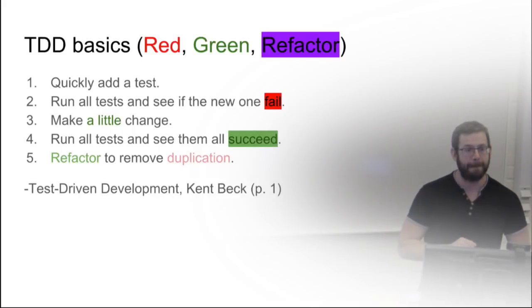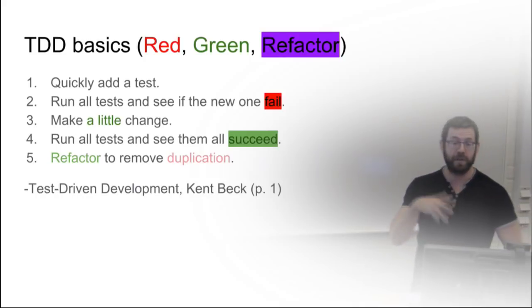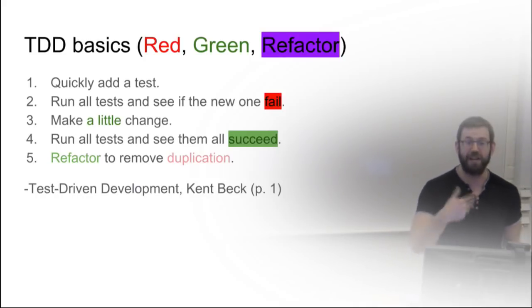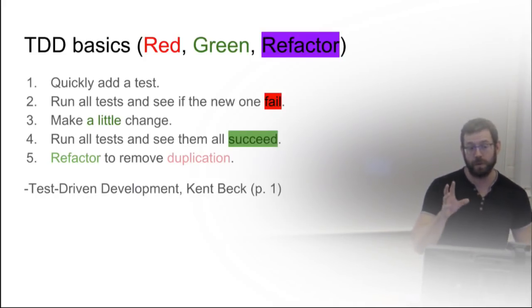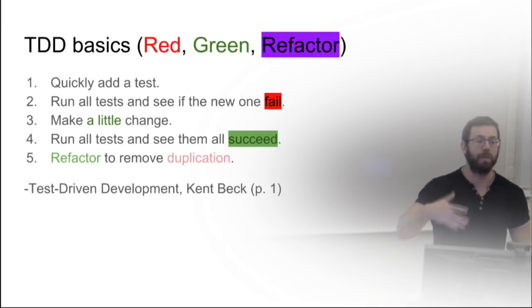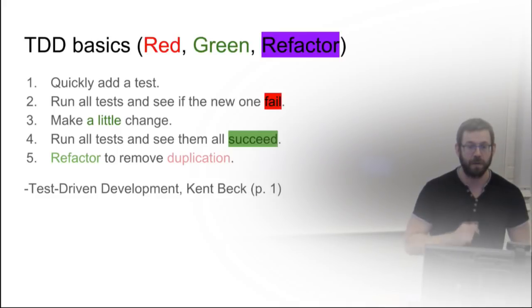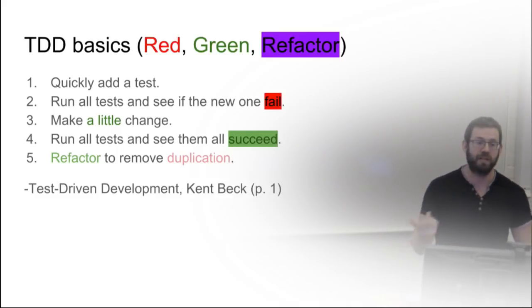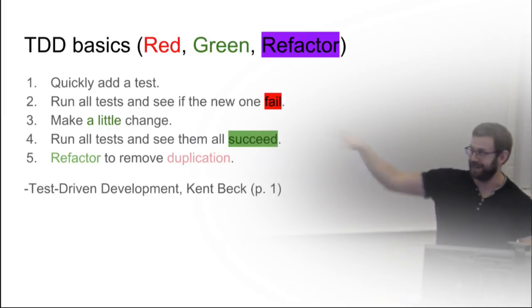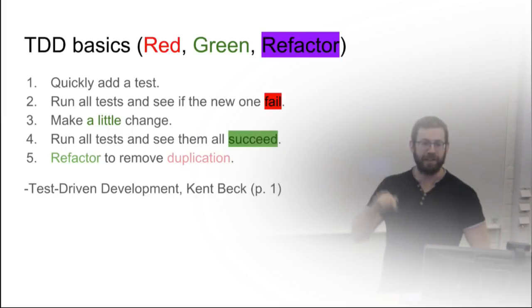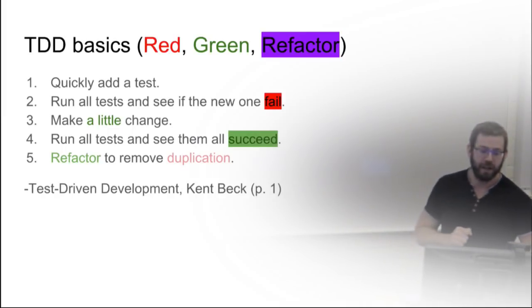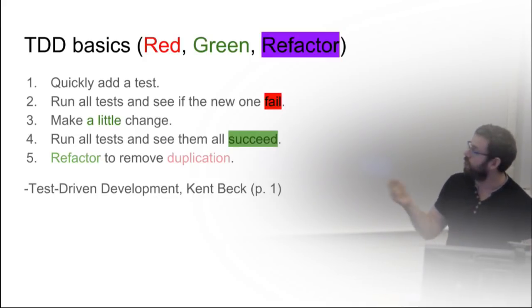Why? If the test succeeds, then you cannot use this test as a measurement of whether you're making progress, because you added another test case of something that was probably already tested before. So you must make sure that the new test case fails. Yeah, you see how hard it is. That's so awkward. So you run all the tests and it should fail.